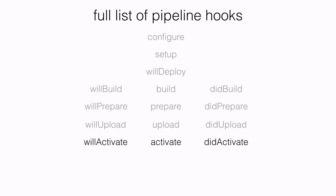Finally, we have a concept of activating. This is, in a way, specific to this Lightning method, where you could push an index file to Redis but not actually activate it. So it's not really live yet, but then you can run a command later to actually activate it and make it live. So these are just some hooks to be able to do that sort of thing. If you want to push it into the production environment, maybe access it by putting a query parameter on the end of the URL, but then activate it at some later stage to do basically a zero downtime deploy, you can do that.